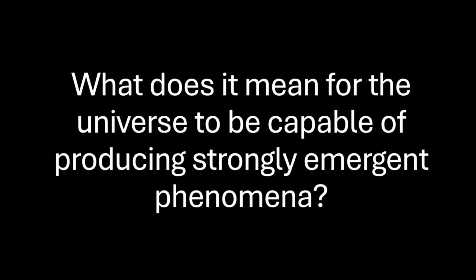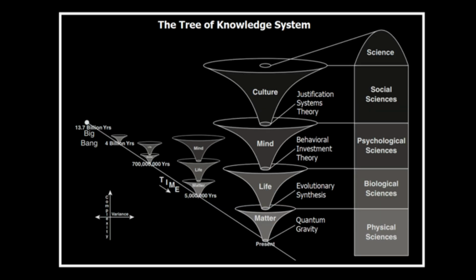So with that established, I want to ask the question, what does it mean for the universe to be capable of producing strongly emergent phenomena? Because there are a whole host of implications, and a lot of them are rather staggering. And I hope you'll sit with me to unpack some of these. So what it's implying is essentially the whole is not equivalent to the sum of the parts. And certain holistic entities have brand new, unforeseen properties that explain why our universe can be so complex and so filled with such distinct phenomena.